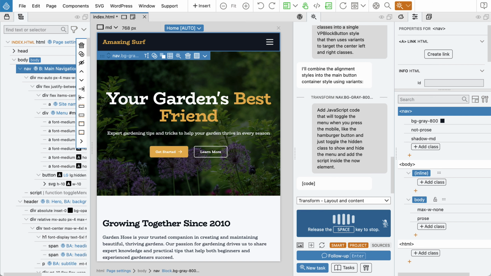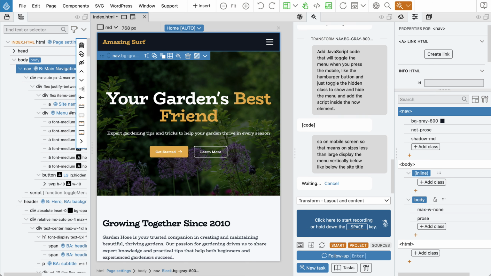On mobile screen, so that means on sizes less than large, display the menu vertically below the site title. Let's see. That's exciting. What will happen?